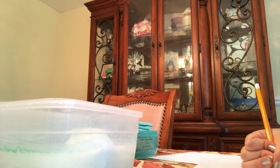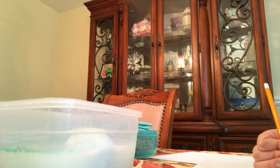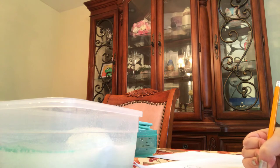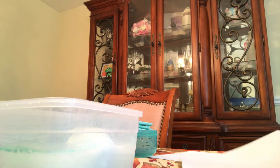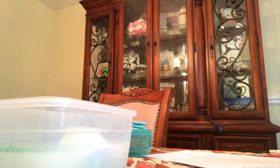Now, if you want to get extra fancy, you can draw W's in her tail to make her scales. Gills, I don't know what they're called, really. Scales! Thank you, Mystery Voice in the background. So now, see all those little W's? That took forever. There we go. Much better.